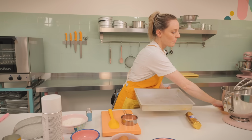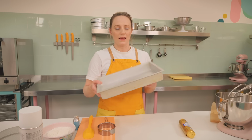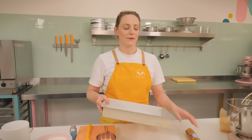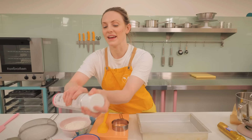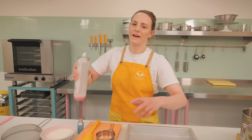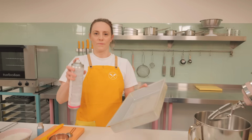And we're going to start by lining this. Now, if you're doing any kind of bake in a large pan like this, I would always recommend lining it so that it comes out nicely once it's baked. It might seem like an extra faff, but it would be more faffy to have to rebake your cake because it broke. So, super easy.